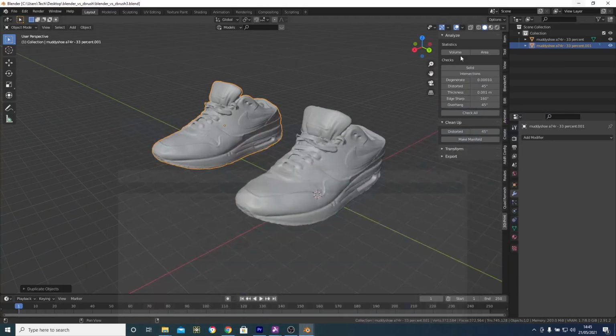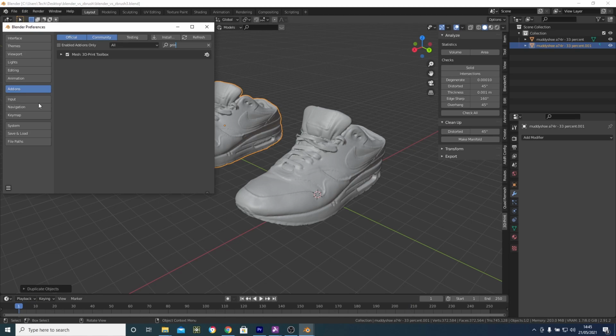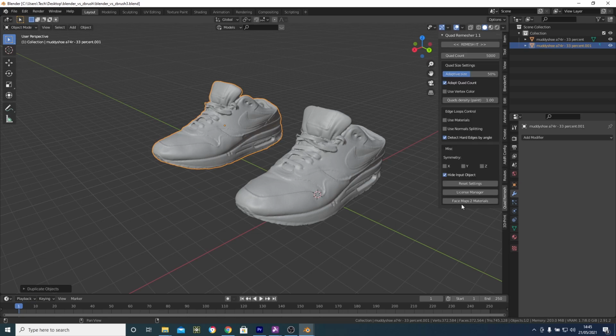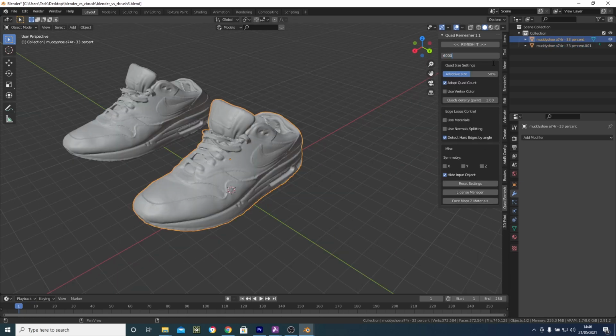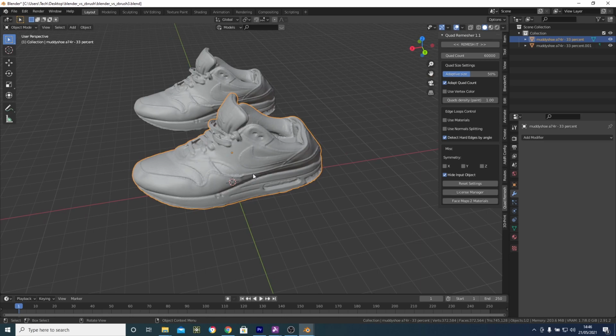You basically just download it and you go into Blender and add it in your preferences here as a zip install, and then activate it. And once that's on there, you'll see it down here. So I'm going to choose 60,000 faces, and I'm just going to go with remesh it. You can do a density here where you can control where the quads are going to be, but I'm not going to go over that now. I'm just going to go through the fully automated method and just click remesh.